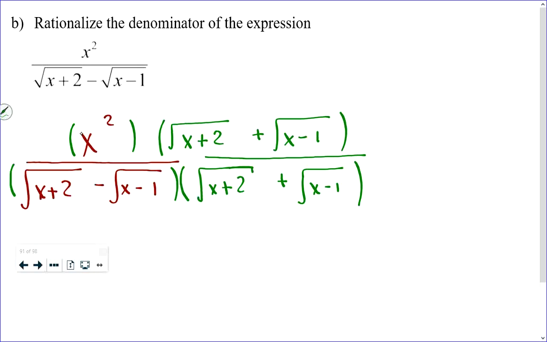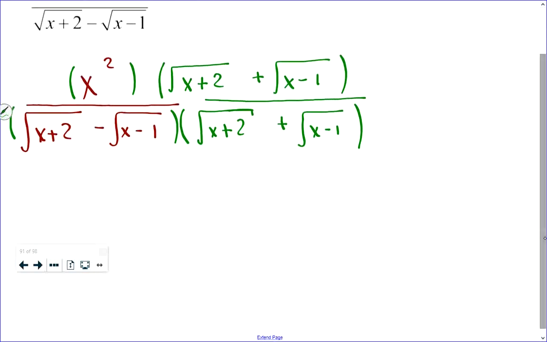If you're like me, and maybe you're not, hopefully you're not, I just go on autopilot sometimes and I just start writing and it just comes out of my brain. But with that comes errors. So you just want to make sure that you copy things down correctly, check from step to step, and I think this looks fine. We are going to leave the numerator in factored form.